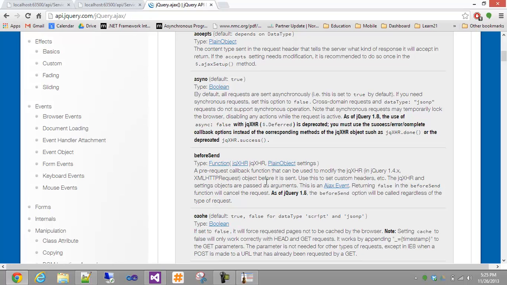So the idea is that you're on a web page, you want to make a call out to a service that you've built, a web API service, and pull some data or push some data. So that's how you get these very interactive web pages where you fill out a form, you hit a button, and then instead of it doing a full post back, it simply says your user is created, or you can do real-time searching, like Google's instant search.